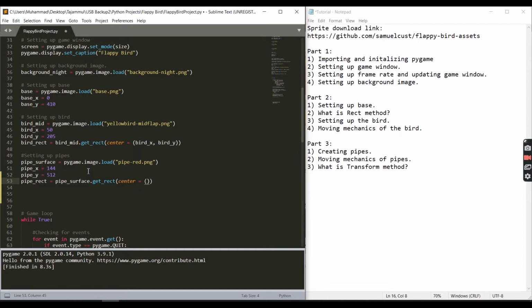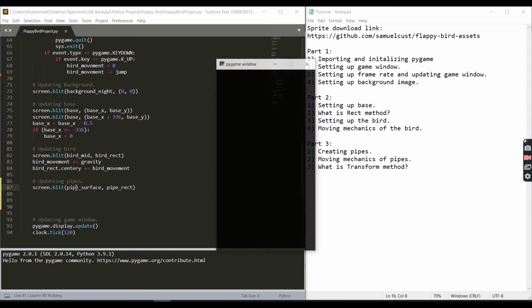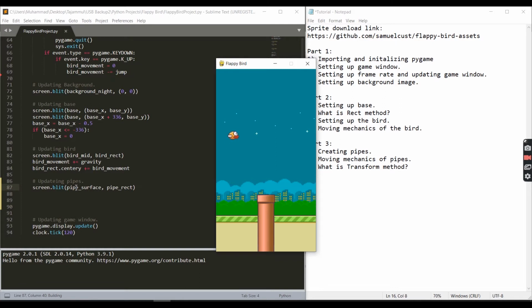will cause some issues. I will tell you why. Pipe x, pipe y, and then we can screen dot blit it here, screen dot blit, and we can say pipe surface, pipe rect, and if I run this it should now show me a pipe on the screen, in the middle of the screen at the bottom, but it is not showing the complete pipe because it is keeping its center here.